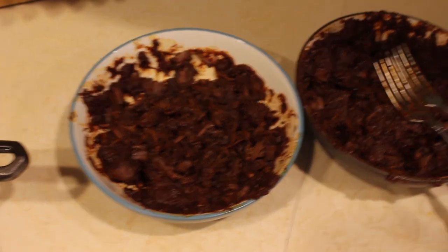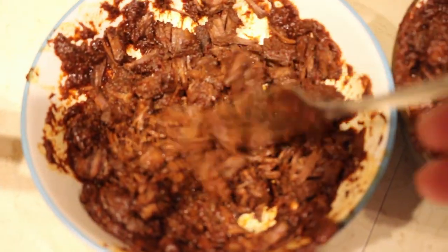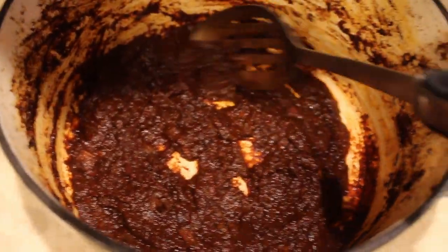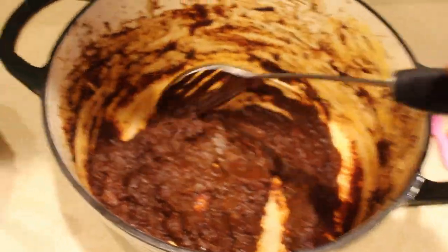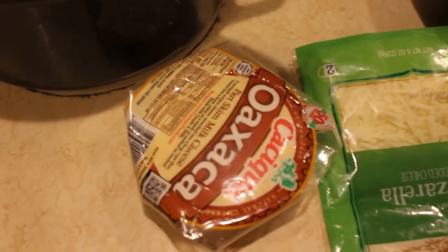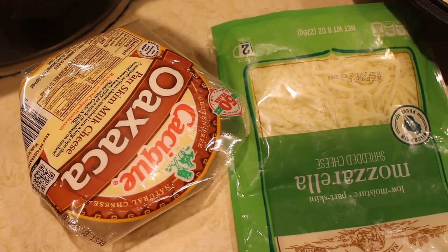All right, pardon the background noise, but there it is. This is our shredded venison shoulder. You can see how nicely that pulls apart. You're gonna wanna retain this liquid because you're gonna use it for dipping and frying your taco shells. We're gonna fry the taco shells in the cast iron with a little bit of that on there, and we're gonna top it with half and half mozzarella and Oaxaca cheese. I gotta get some of this shredded up, and then we'll put a taco together and show you what they look like at the end here.